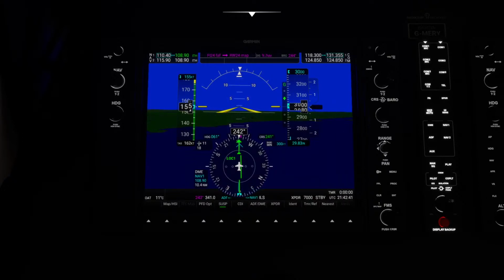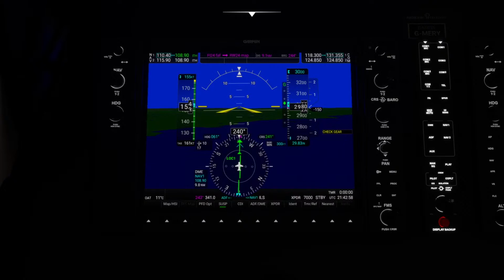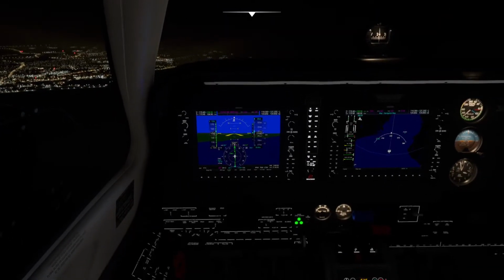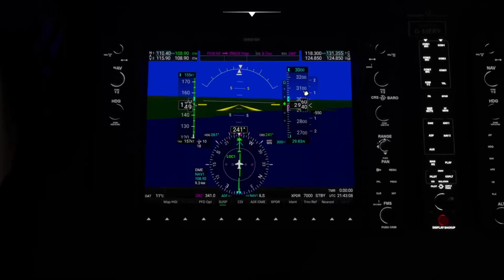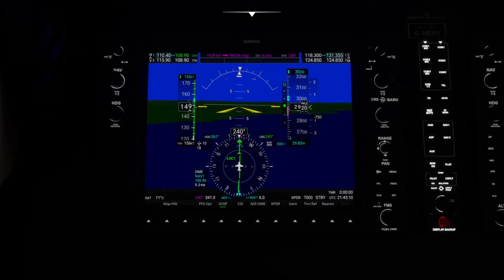Approaching 9 miles. 1.5 to go for the ascent point. At locator, we need to be at 1060. Okay, gear down. Three greens. And we can start the descent.